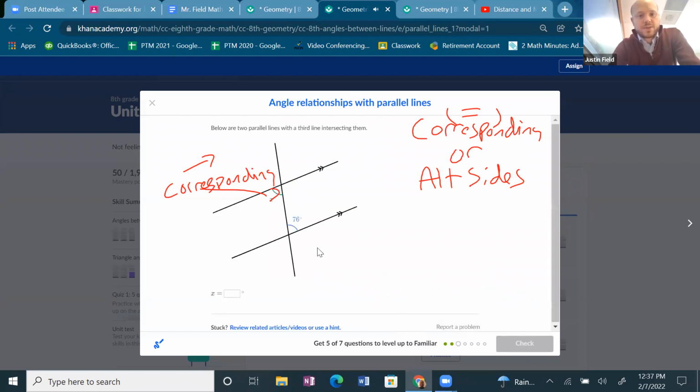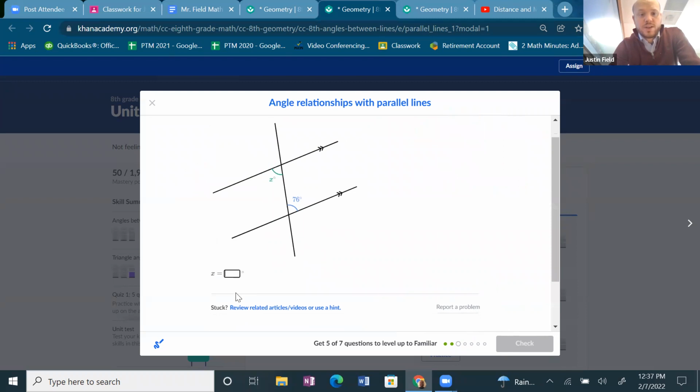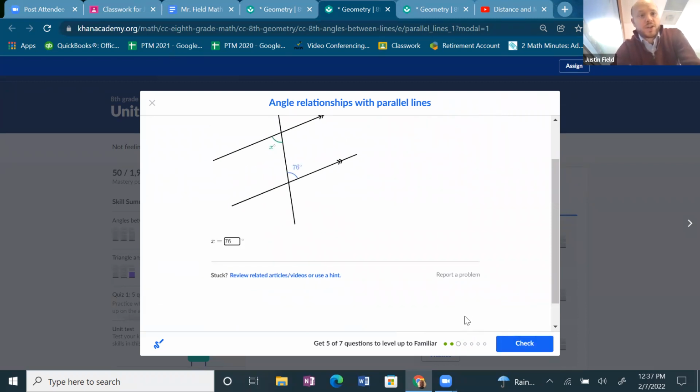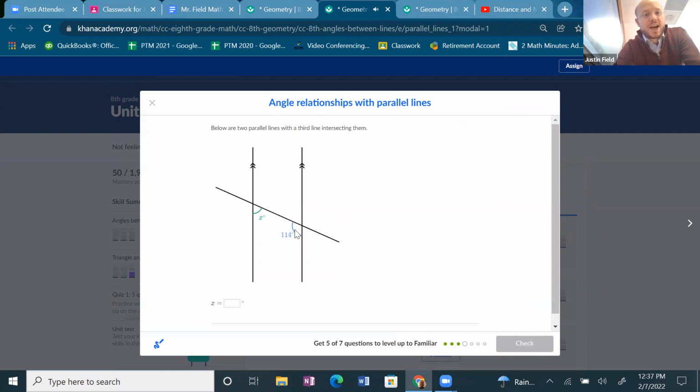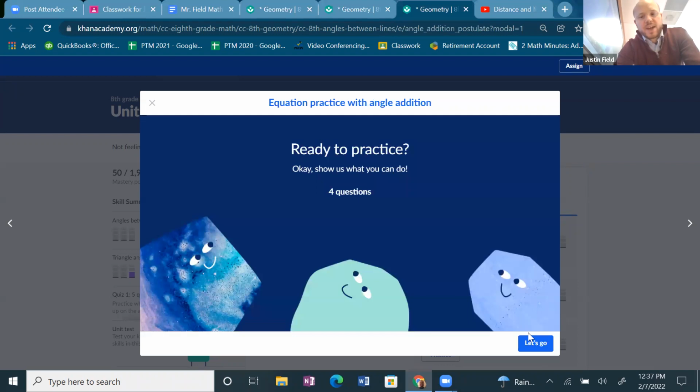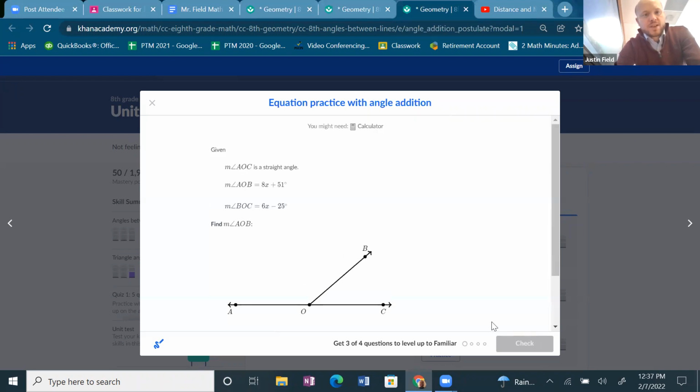Now let's see about this next one. See, these are not on the same side. They're on alternate sides, so they're the same. Alternate sides are the same. Same side, not corresponding, so they add to 180. So go ahead and give that a try. They're either same side, not corresponding, so they're supplementary, or they are alternate or corresponding, so they're equal.